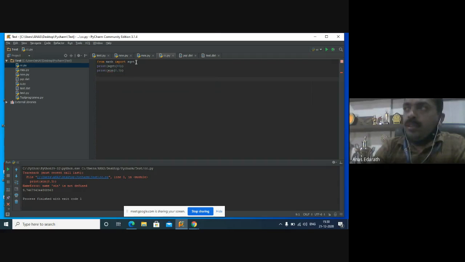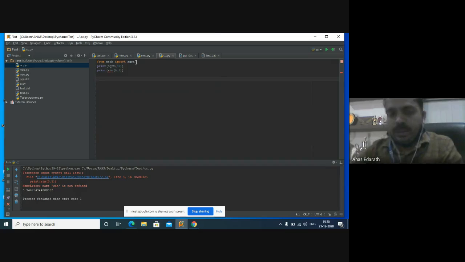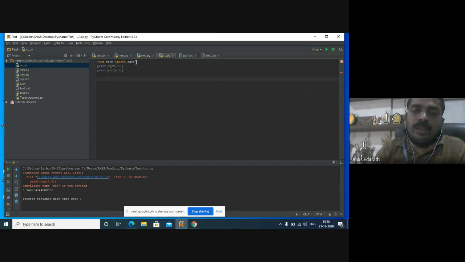But if you use star here, then all these things are imported. So if you use star, all the functions of the module are imported, while with the other technique only that particular function is imported. That is the difference. So these are the four ways of importing a particular module into your program.